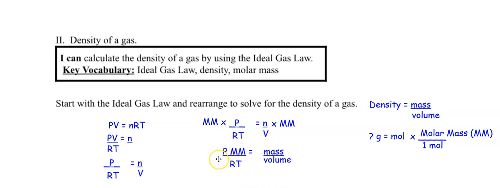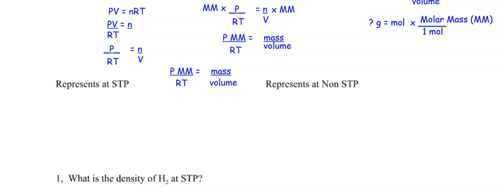Either side, I'll say it again, either side is going to be your density, and that's going to be important, okay? So let's go on. One side represents STP, standard temperature and pressure, and the other side will represent when you're not at standard temperature and pressure. So I'm going to flip-flop these two around. I'm going to say mass is equal to, here we go. And guess what? This side represents at STP, and this side represents not at STP. Now watch what happens right here.